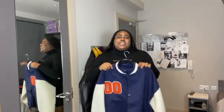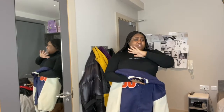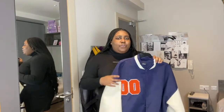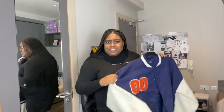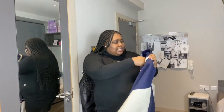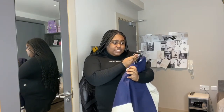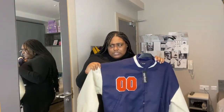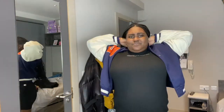The next outfit is this Boohoo varsity jacket. You guys know I'm a huge fan of varsity jackets on any platform, and I have like three or four jackets already, so this is a new one to my collection. It's navy blue and it's in size 16 — an oversized double-O color block varsity bomber jacket. Let me see how it looks. This is really good, I'm already liking this!